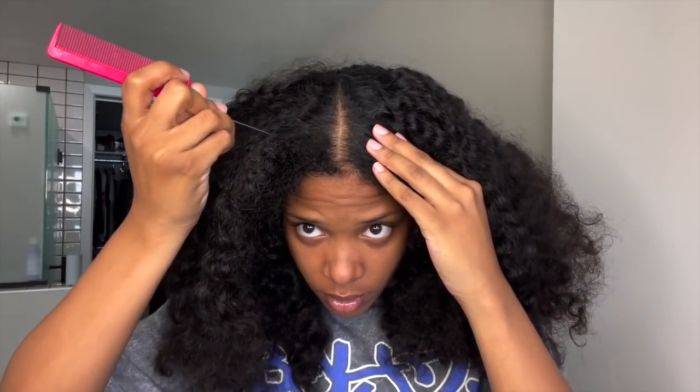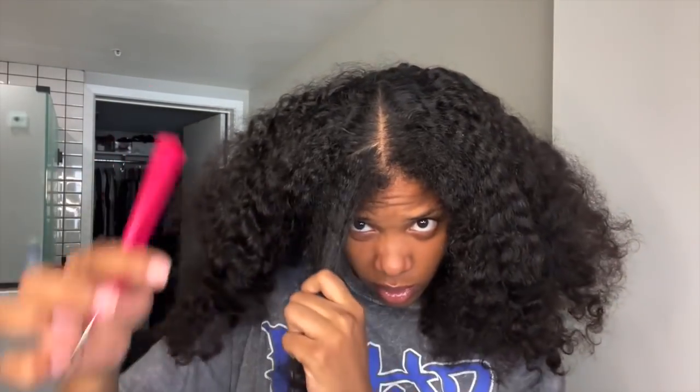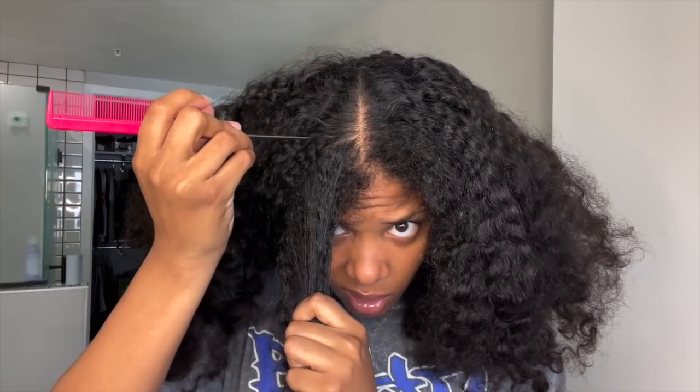Okay. Let's get into parting. So I'm going to part my hair in a little line here and we're going to ignore the rest, but that's what we're gonna do first. Okay, now we're doing the YouTube tutorial. If you watched my other video, I said I was gonna start doing my hair, and then I was like, actually I'm gonna make a YouTube video doing my hair because the other one is more focused on other things. Actually, I'm not gonna repeat everything I just said. I'm just gonna add it in. So basically we're going for the crown vibe right now. Definitely a crown vibe.